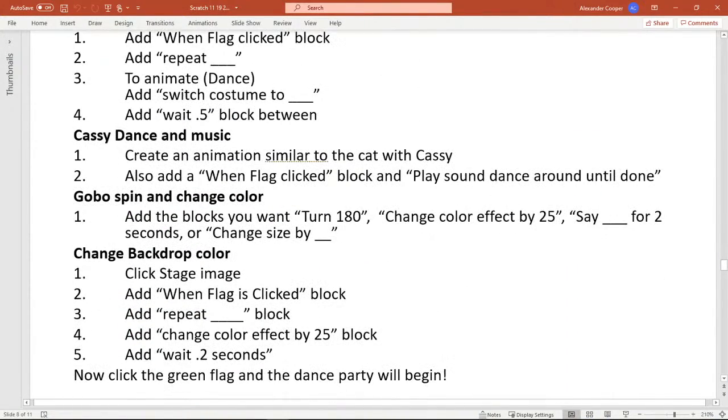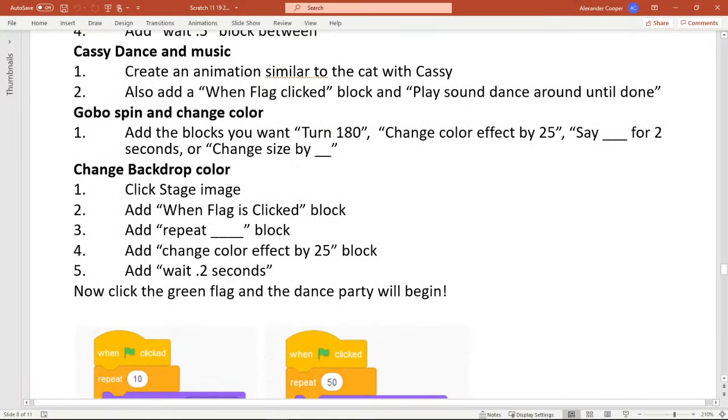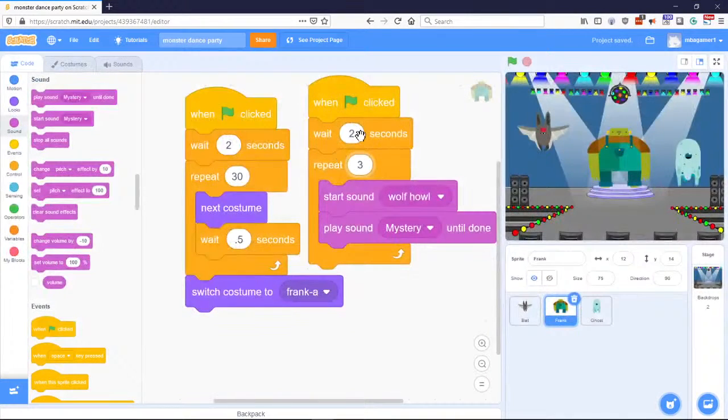So we've added our music. Okay. So our ghost, we're going to just kind of play around with his effects, change his color a little bit, maybe even change his size. The big thing, of course, is we want it to go back to the original of wherever it started. Okay. So when we click the green flag, the goal is for it to have started, you know, basically kind of like this over.